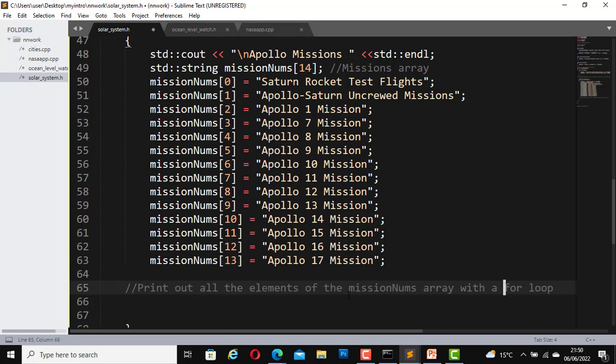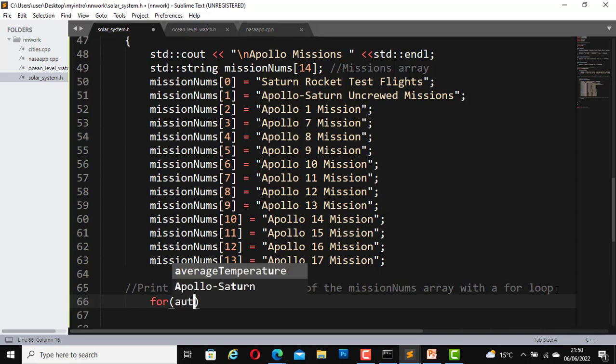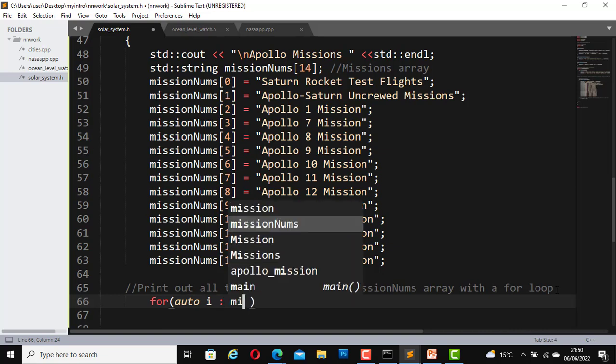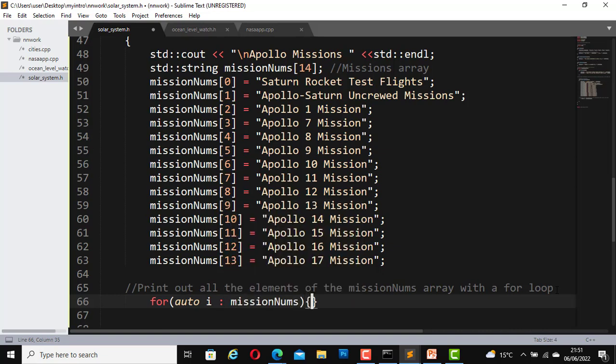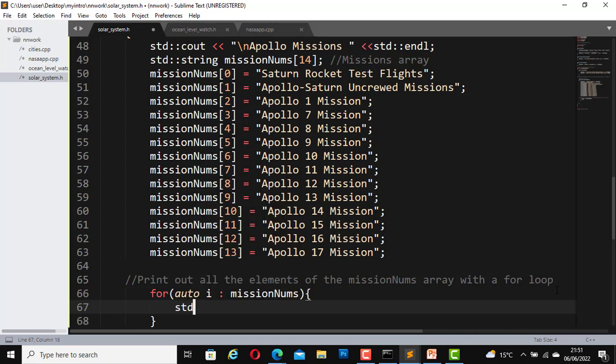Print out all the elements of the missionNums array with a for loop. for (auto i : missionNums) std::cout << i << std::endl.